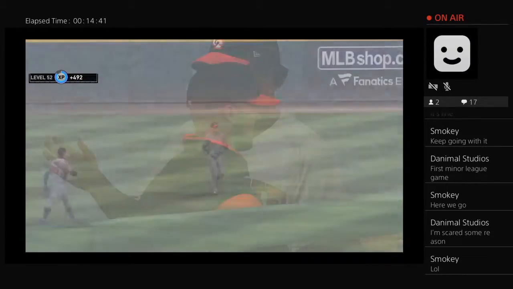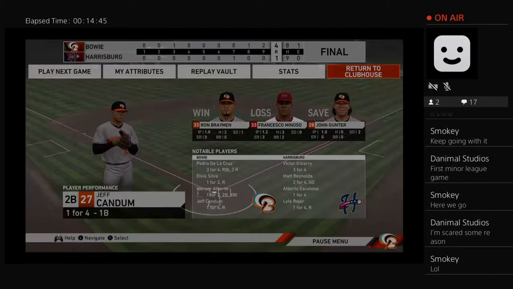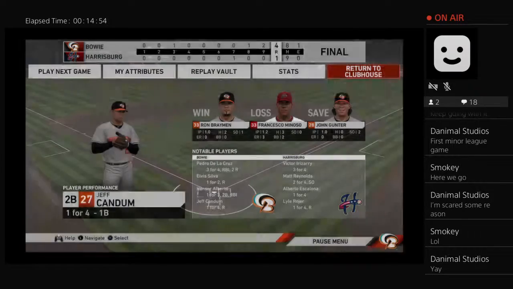And a nice job here to come in and slam the door. That's his first save of the season, but it certainly won't be his last. A 4-1 finish in this evening's game. The Bowie Bay Sox came through late, taking the lead in the 8th to secure the victory.